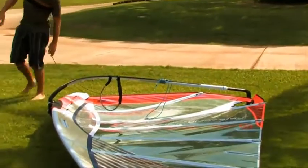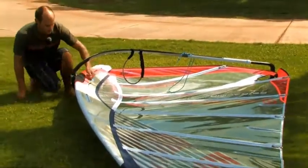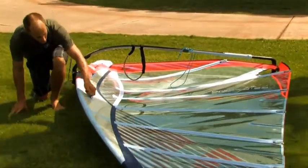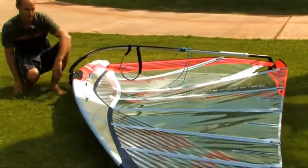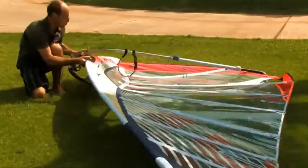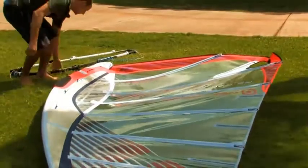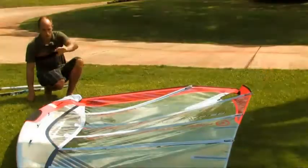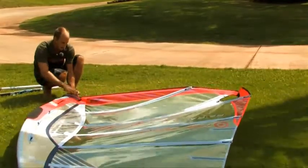Then we come to the front of the sail, and since we come to the front of the sail anyway, we might as well open the zippers right away, because we want to have the zippers open when we release the downhaul tension so that the cams can pop off the mast nice and easily. Then we simply take the boom off the mast, and that part's done.